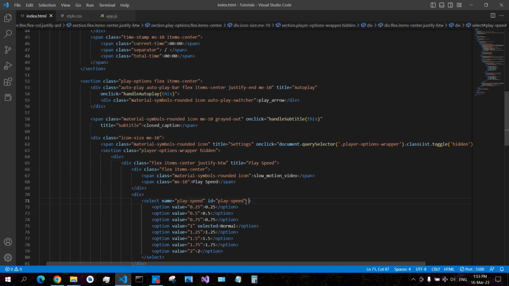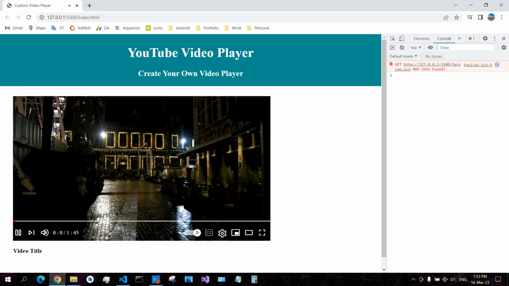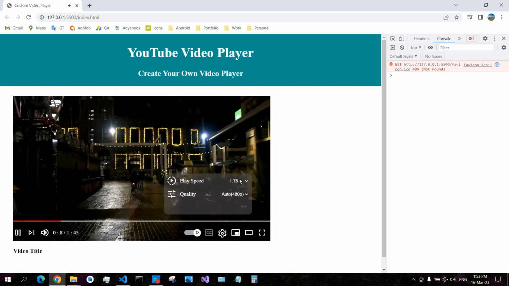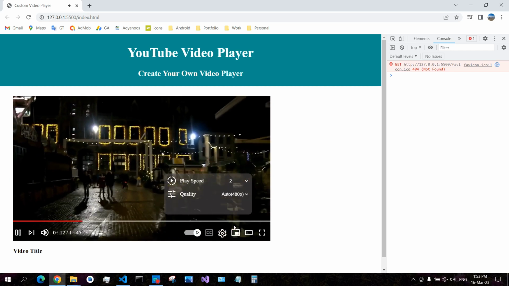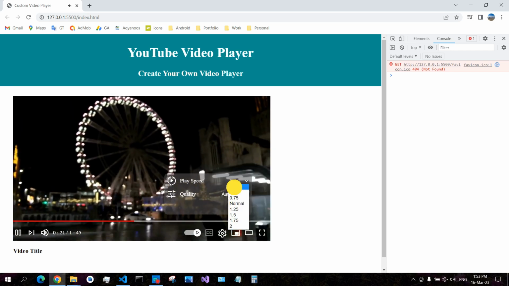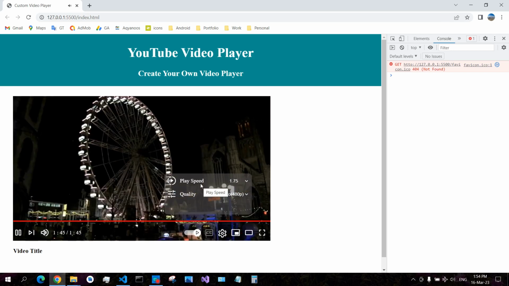And come here on change, pass this, set the speed, something like that. Voila, it works very good. So I leave the quality to you so that you can handle it.